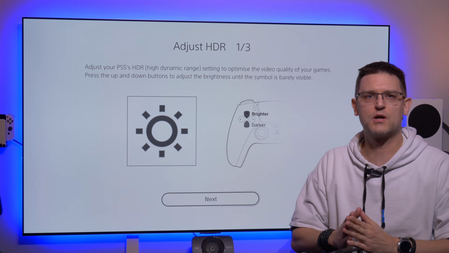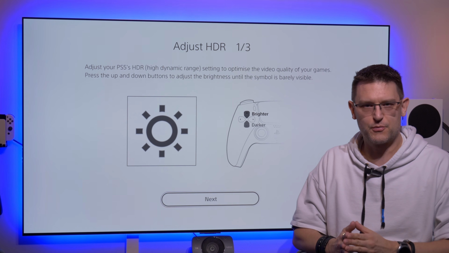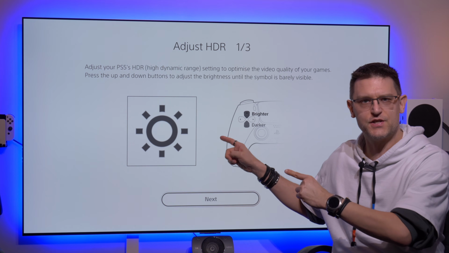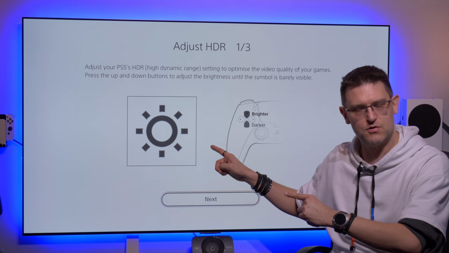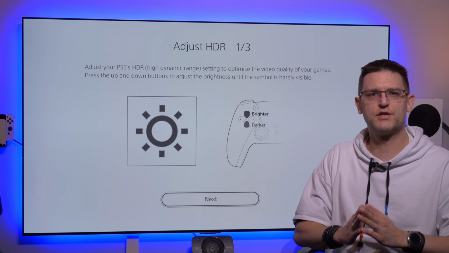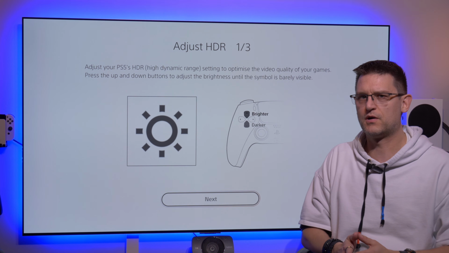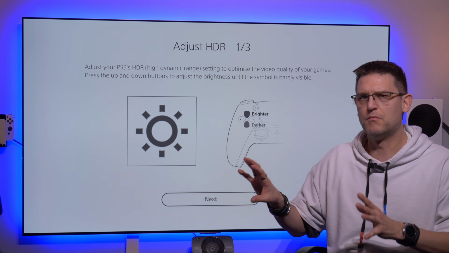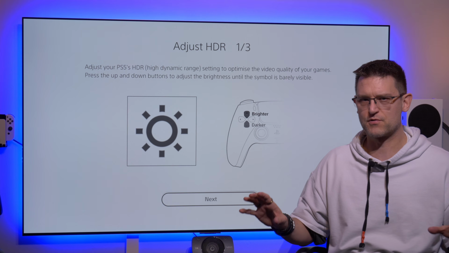In this video, I'd like to answer the question: how do you set up this HDR system level calibration menu, what a word, on the PlayStation 5, Xbox and Switch 2? And no, we're not going to talk about the PC. PC will most likely be a completely separate video.